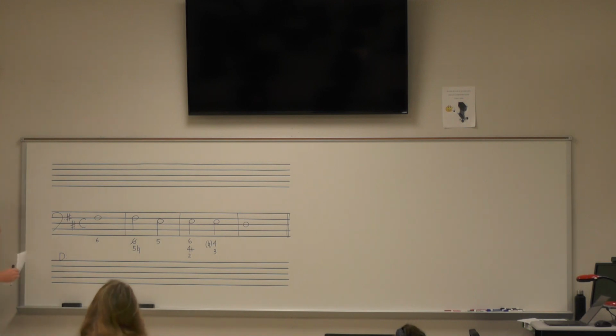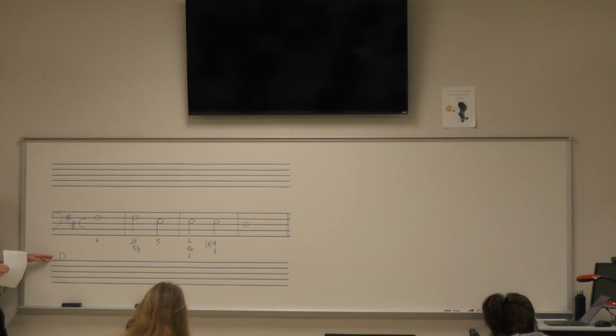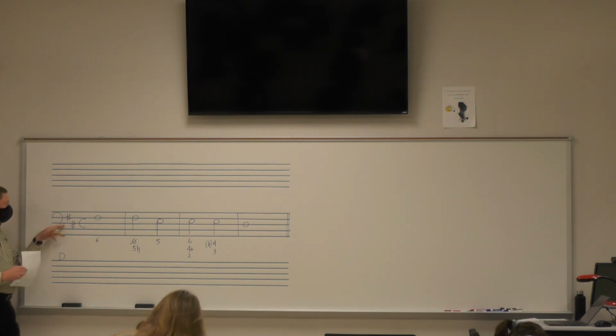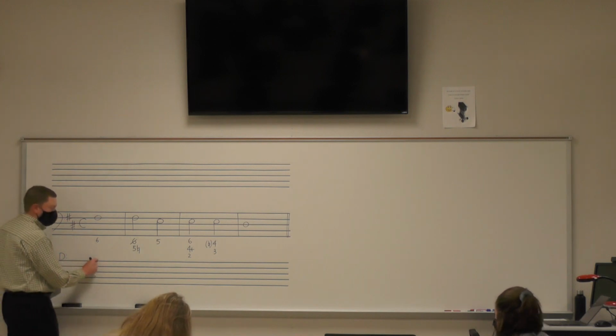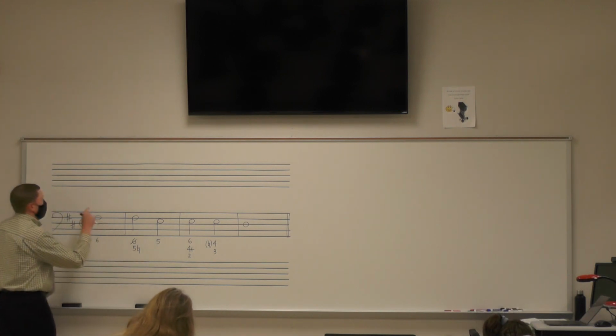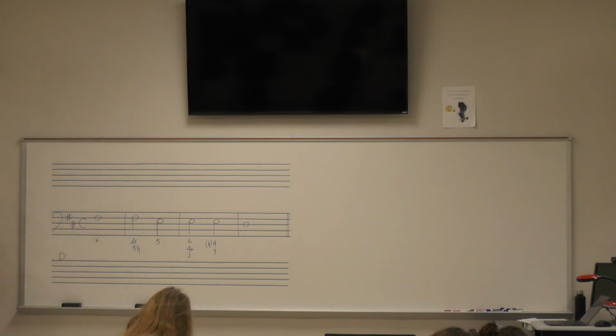I don't know if you can see this, but I'm in the key of D major, and I'm in the bass clef here, 2 sharps in the key signature. And my first bass note is F sharp. And really, before I can fill in any Roman numerals down here, and any pop symbols up here, I have to realize the chords according to the figures. I have to get the notes on the staff to see what I'm looking at.